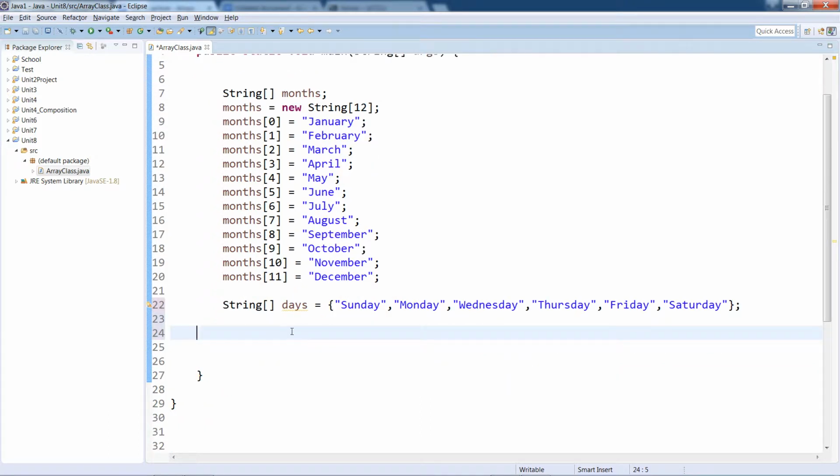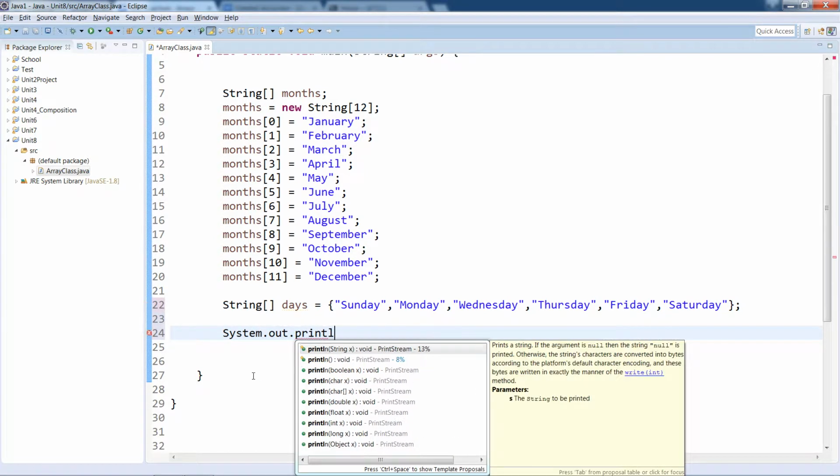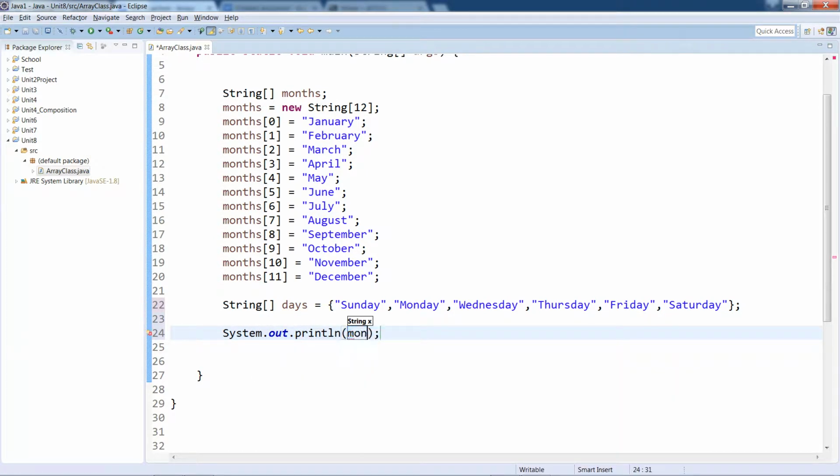Okay. And now, if you want to print out the months, if you want to print all 12 months, then you could do System.out.print, and then the months array followed by the index, right?